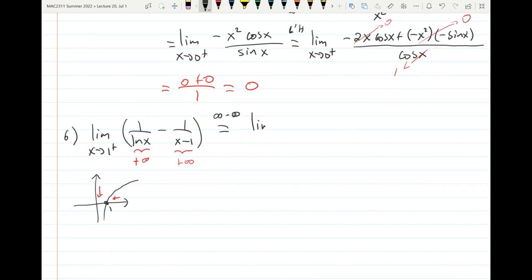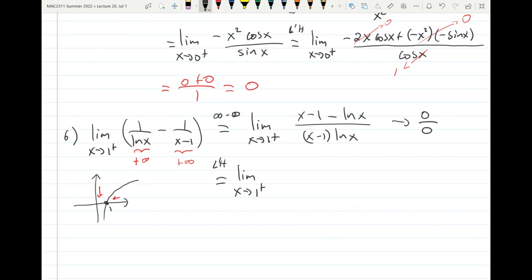So what I'm going to do is I'm just going to combine these two. So x minus 1 times ln, and then this becomes x minus 1 minus ln. And then let's see what we have here. When we take the limit here, that's going to be 0 on top and 0 in the bottom. So a 0 over 0. Okay, so this is a 0 over 0 situation. So I'm going to use L'Hopital's rule. As promised, when you combine them, you're going to get one of the previous forms.